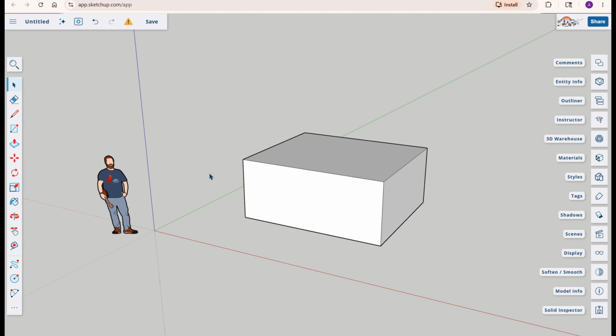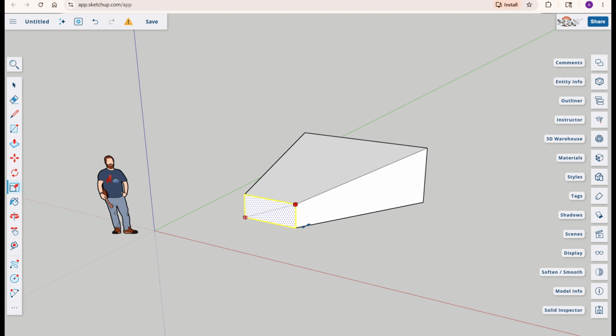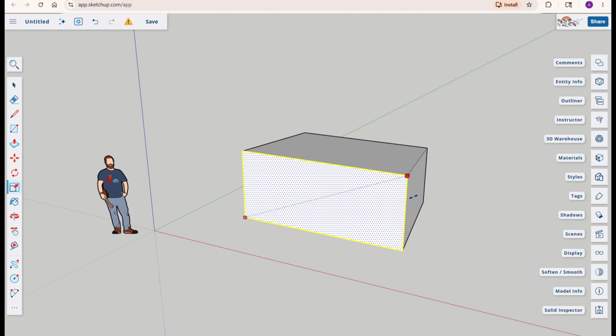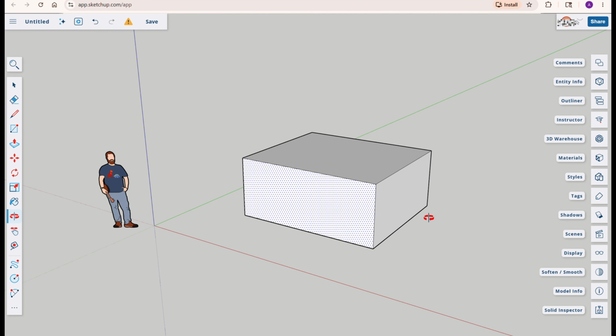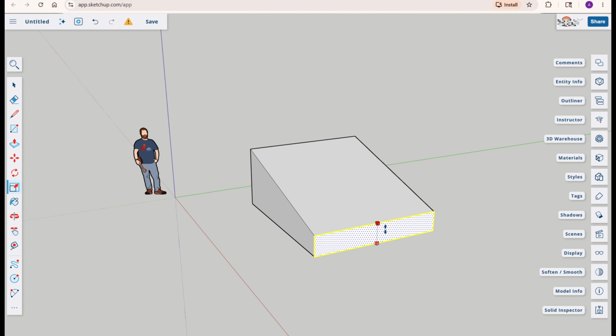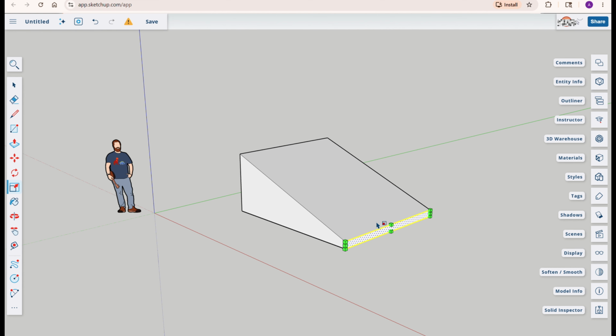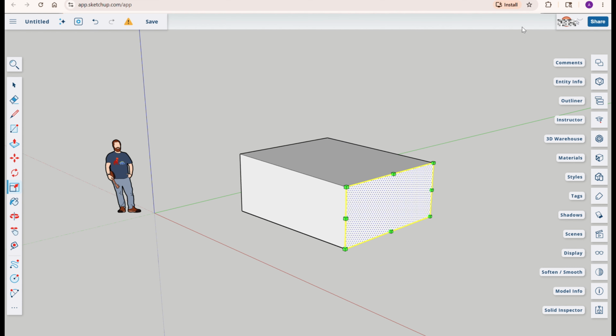Next, below that, we have our scale tool. So how we use our scale tool is simply select a face, and it would be what you imagine. We can pull it, make it bigger or smaller, and we can always press Control-Z, remember that, if you make a mistake. So also what's nice with the scale tool, if you're doing a sloped roof, we can grab it top to bottom, and you can make your roof sloped like that. So I know that's a lot of information, but that's just briefly how we use each tool.